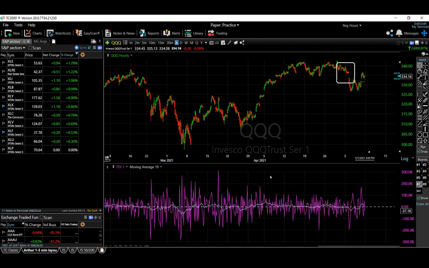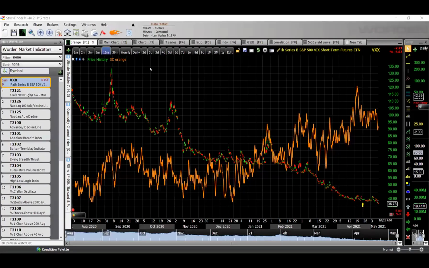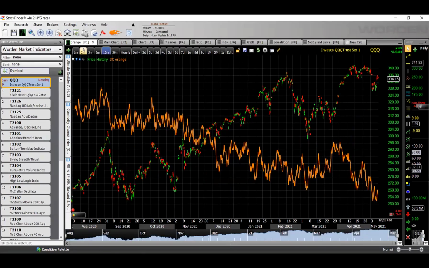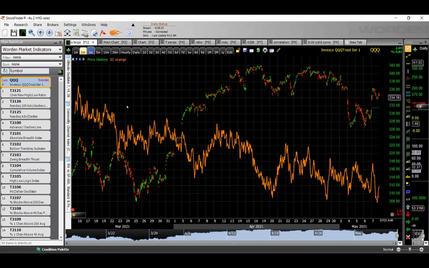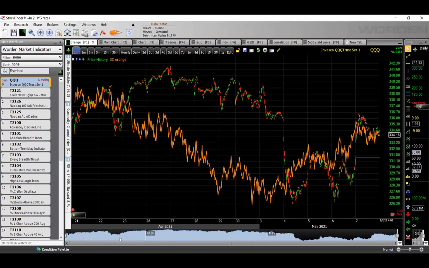So what I did with 3C, and I'll pull that up here. Okay, so this is 3C. What I did with it was basically take out all of that averaging, so the data is as pure as possible, and then turned it into a cumulative line instead of an oscillator that's bound by the 0 to 100 range. So in theory, what 3C should do is track with price most of the time, which I would just call confirmation. It's like confirming the trend.